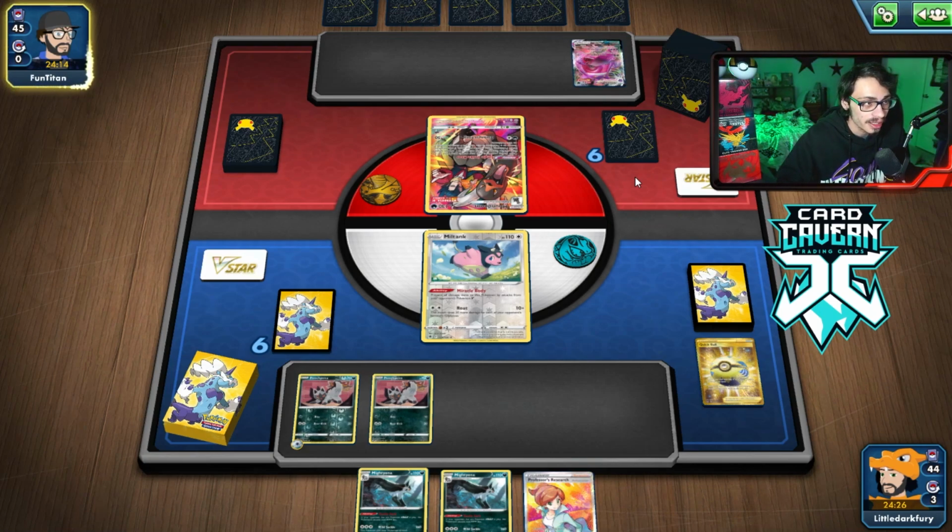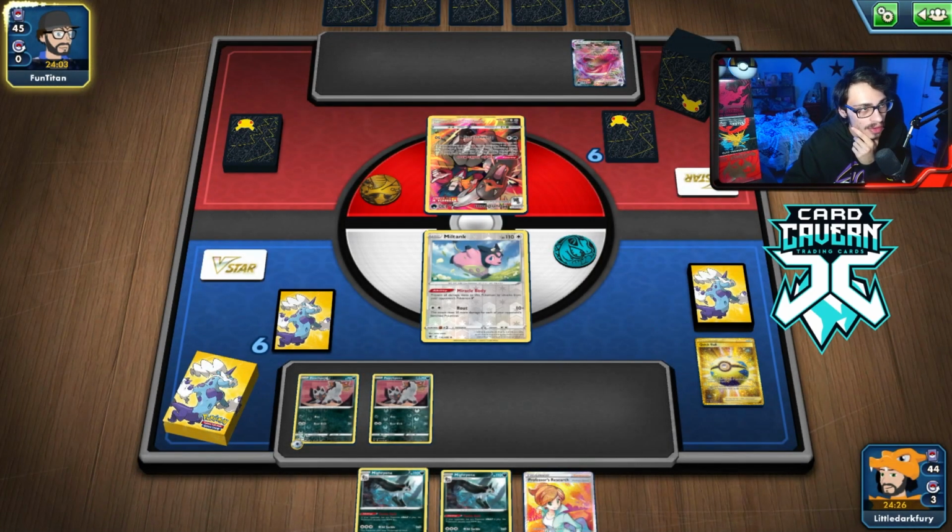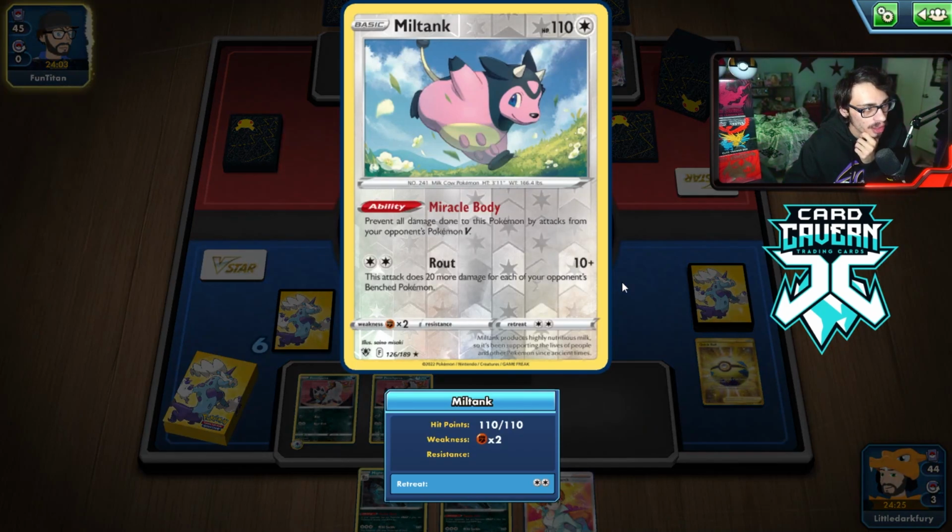So now I can just one-shot Mightyena, and I'm never going to knock out your Gengar, so... My opponent just played into my Mightyenas. Now my Mightyenas are active, and now I can take out their only way to deal with Miltank, which is kind of insane. So, feeling okay about this now. It's probably a lot more doable.